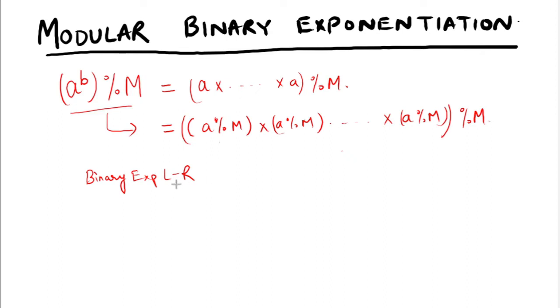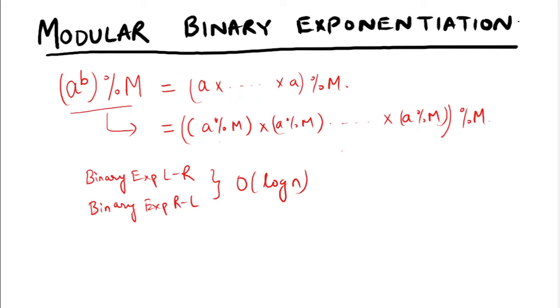Why? Because here only smaller values would be computed first, and in the binary exponentiation from right to left, multiplication gets more tedious as the value keeps on increasing. Hence, it's slightly faster, but both are of big O of log of n time complexity. And this approach will be applied on the modulus binary exponentiation.